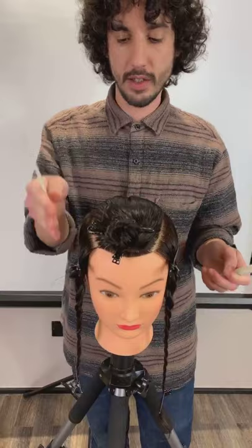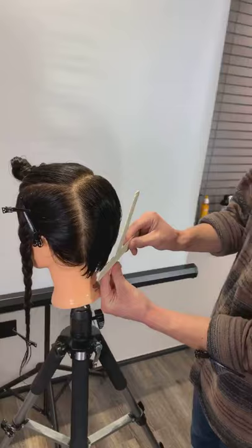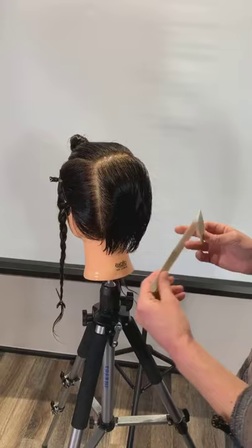One, two, three, and then what we have already in the back, our fourth one. And what I've done is I've just created a very flat cutting angle, and I've worked across square, all the way across square. So each time I did it, I over-directed to the previous, and I made sure that my cutting angle was very flat. Now what I'm looking at is, I think my technique is nice, my graduation is nice, because I've worked vertically down, but perhaps the shape is not perfect yet.